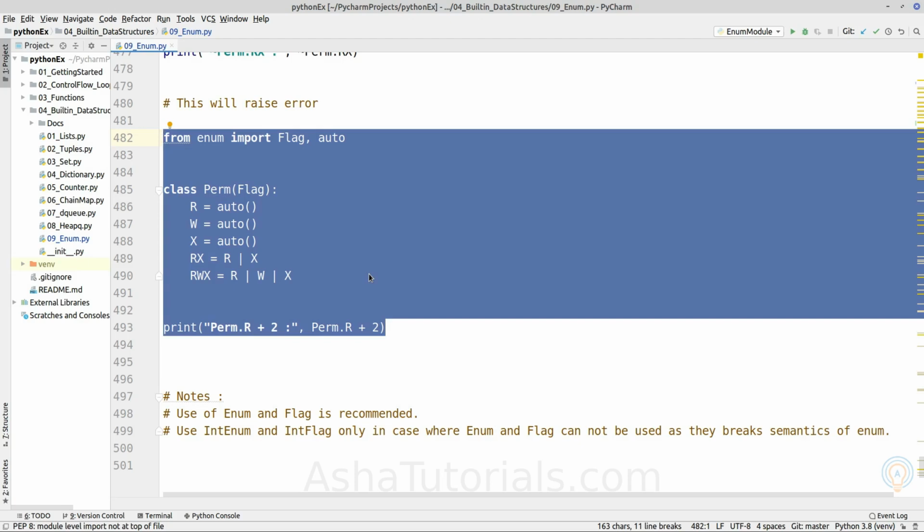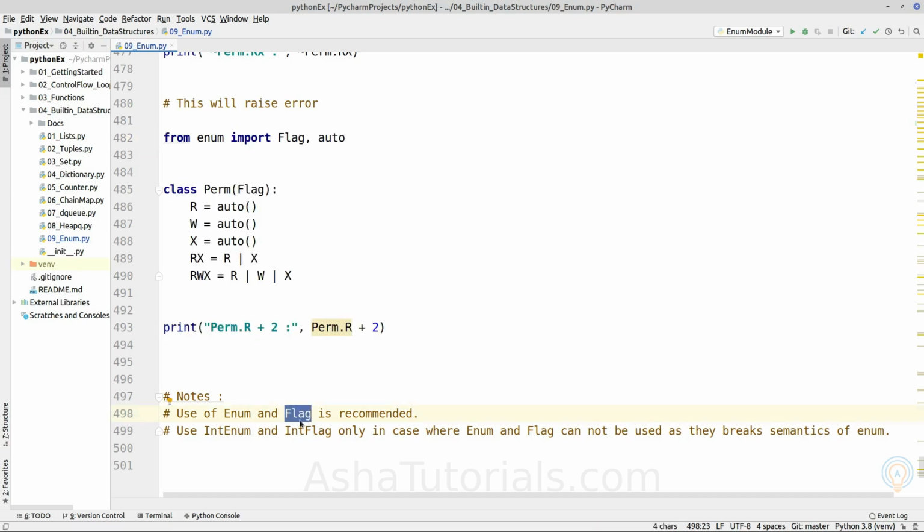If you are mixing with other enum classes, you may not remember which are the subclasses of Enum and IntEnum or IntFlag. So if you want consistent operation, use Flag, which allows you bitwise operator, but does not allow mixing up with integer. So that brings us to the end of the video.